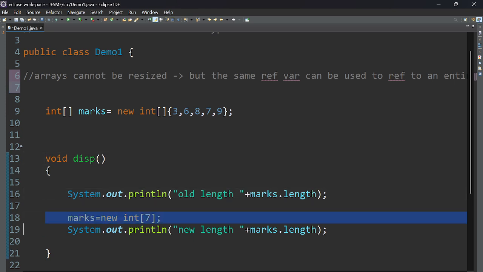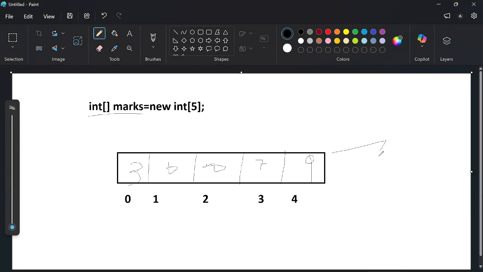See, what I am doing here is marks is equal to new integer of 7. I am actually using the same reference variable marks to create a new array of 7 length. This array is not resized. That means I am not adding 2 more elements here. What I am doing is, this marks which was pointing to this memory before, this reference will be gone.